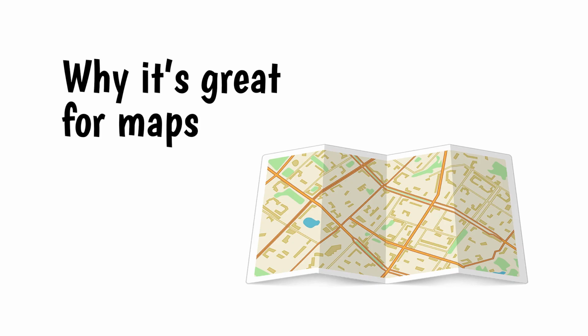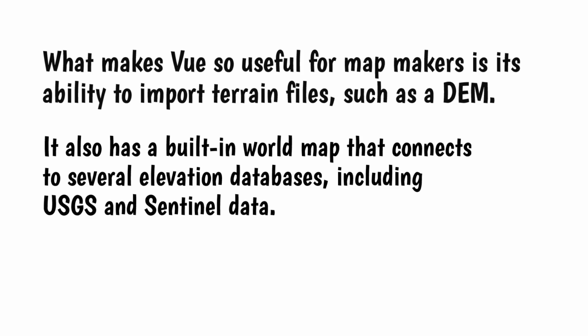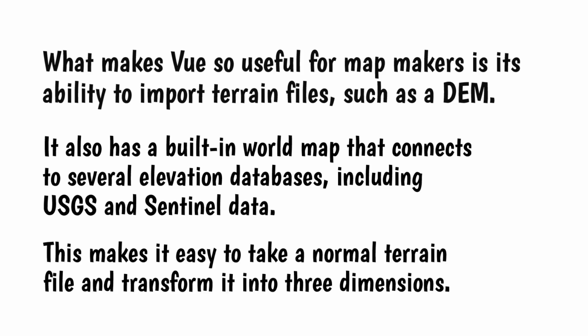Why it's great for maps. What makes View so useful for map makers is its ability to import terrain files, such as a DEM. It also has a built-in world map that connects to several elevation databases, including USGS and Sentinel data. This makes it easy to take a normal terrain file and transform it into 3 dimensions.